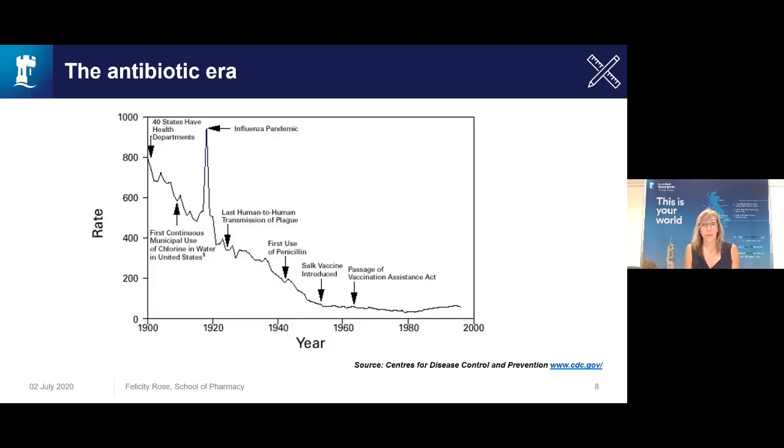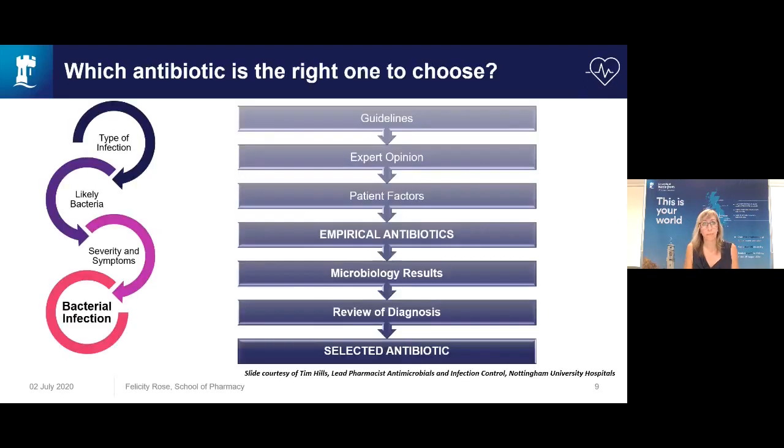You'll also see from the graph that vaccines have also been really important. And my colleague, Professor Cameron Alexander, will give a talk about vaccines next week. So we can see the massive impact that antibiotics have had on treating bacterial infections. And this is something that's really important for our continued health.